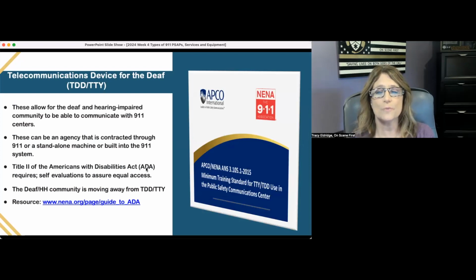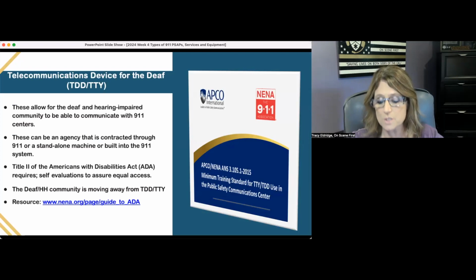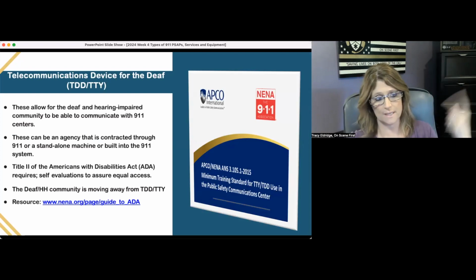Telecommunications devices for the deaf, TDD or TTY. I've been doing a lot of work on this with an agency that I've been working with. And when I do my sessions and I talk about the importance of understanding the TTY function on your phone system, I have a lot of folks that look at me like I have lobsters coming out of my ears.